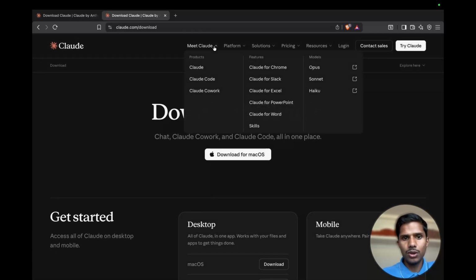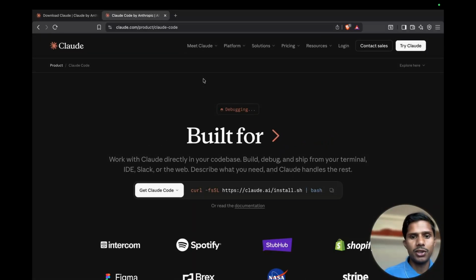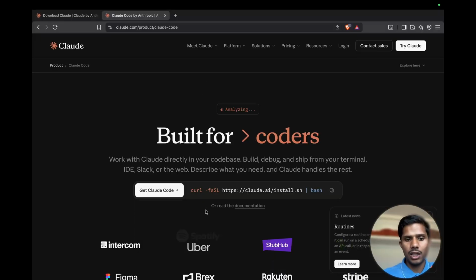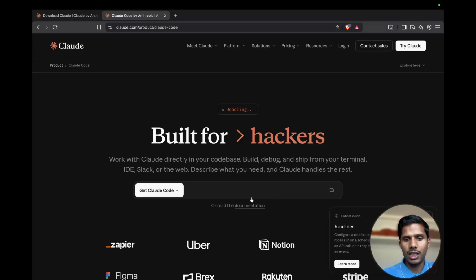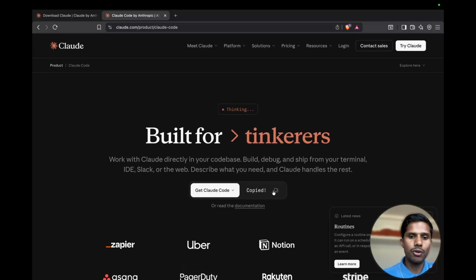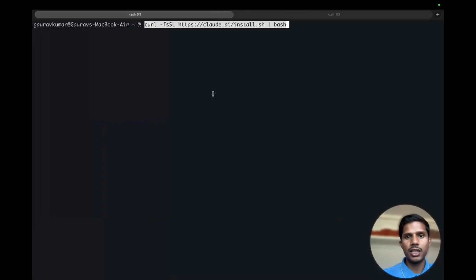When you go to this, you can go to this meet Claude, and then you can go to specific Claude Code, or whether you need the chat application or what. You just have to copy this link and paste it on your terminal to basically install it.